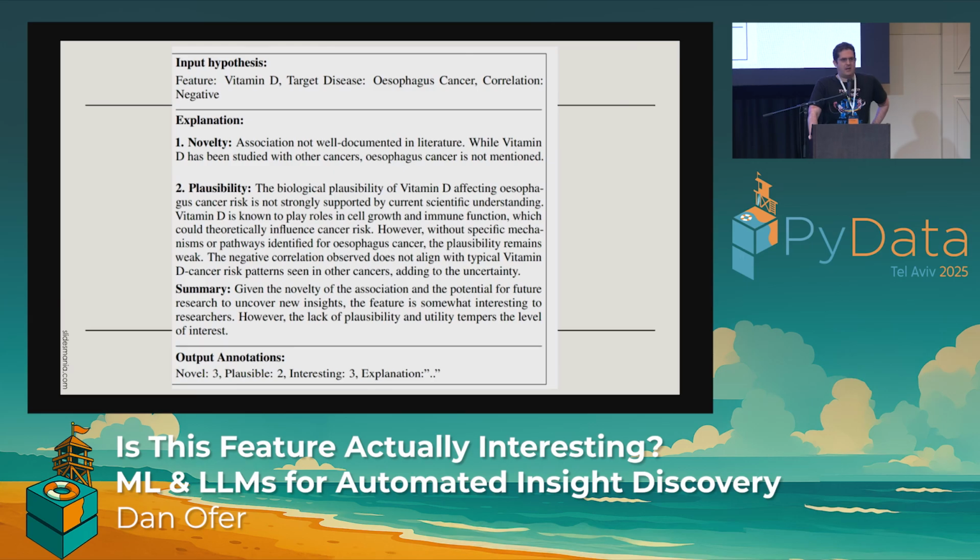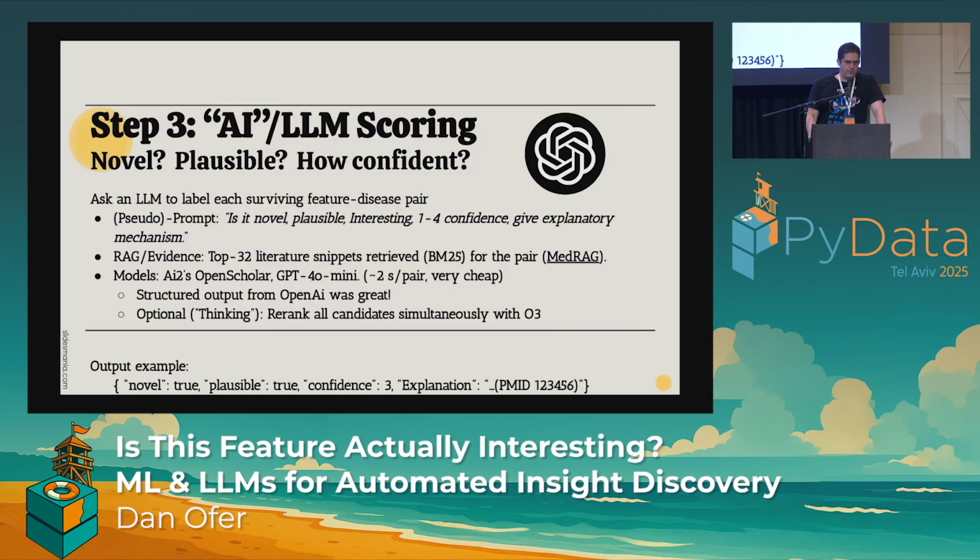So basically, this is kind of how it looks. Given the feature, and the explanation from an LLM. Again, this is using a pretty cheap LLM, and we also get numbers. I'll also note this worked pretty well with free LLMs, which I also used in debugging, 3 billion sized models. But in the end, we used OpenAI, if only because they support structured outputs, which means you can get the output in JSON and say, give me the output for this thing as a number. That's really good if you're trying to do benchmarks and evaluation and don't want to go over it by hand. Here's my 500 features, give me the results.